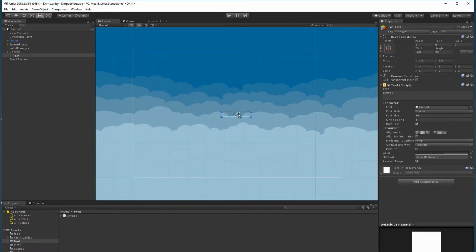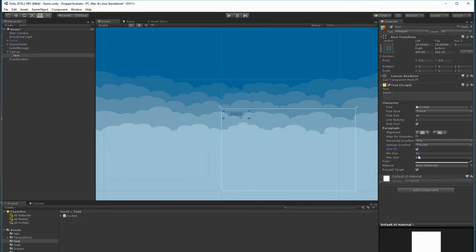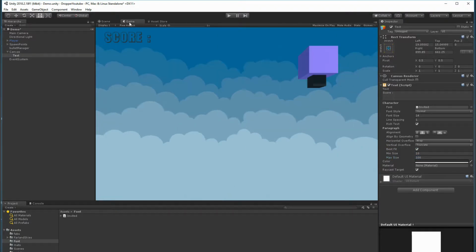I'm just gonna kind of put it here, make it bigger. And you can use these little swatches here in the middle to make sure you're always aligned based on the width of the screen. So I'm gonna say best fit, maximum size 100. That's not looking too bad.